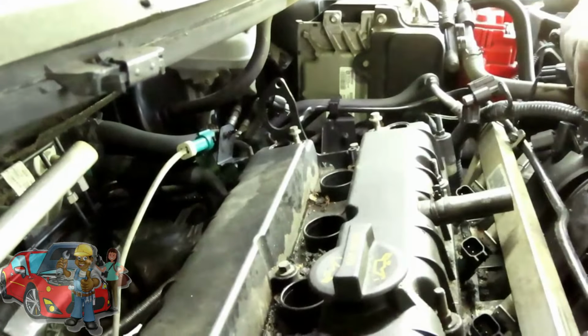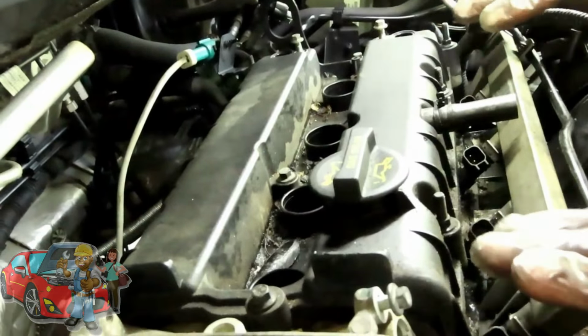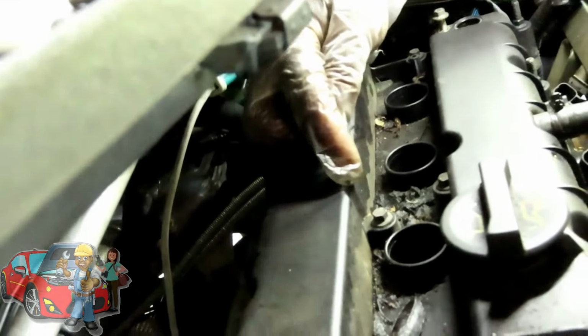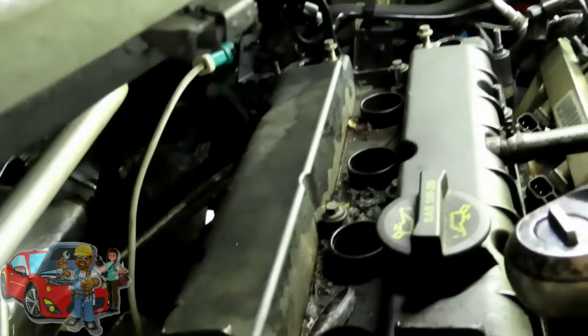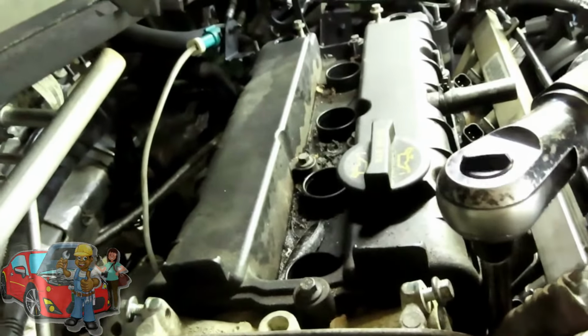and there's 12 bolts. You're going to have 1, 2, 3, 4 on this side, and right on the opposite side of it, you're going to see the other 4, and then in the center, you're going to have 2 right here in the center of the valve cover, and 2 on each opposite ends. All right, so let's go around and get all those out. All right, see you right back.